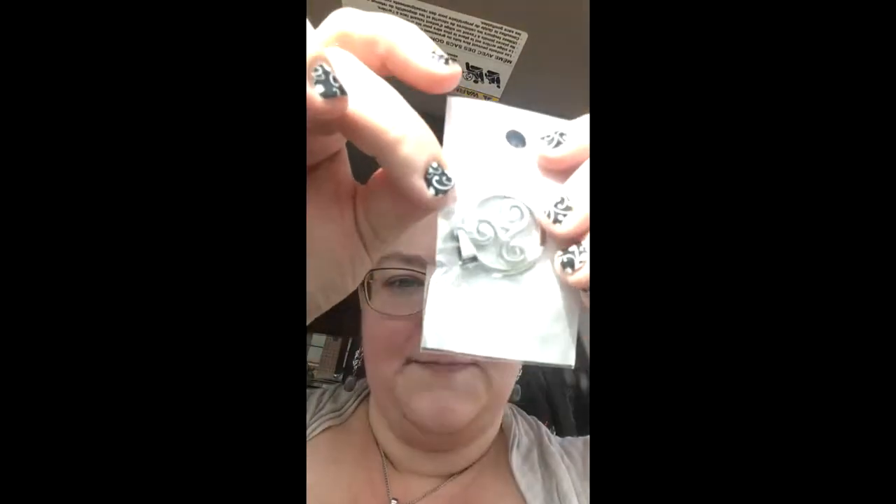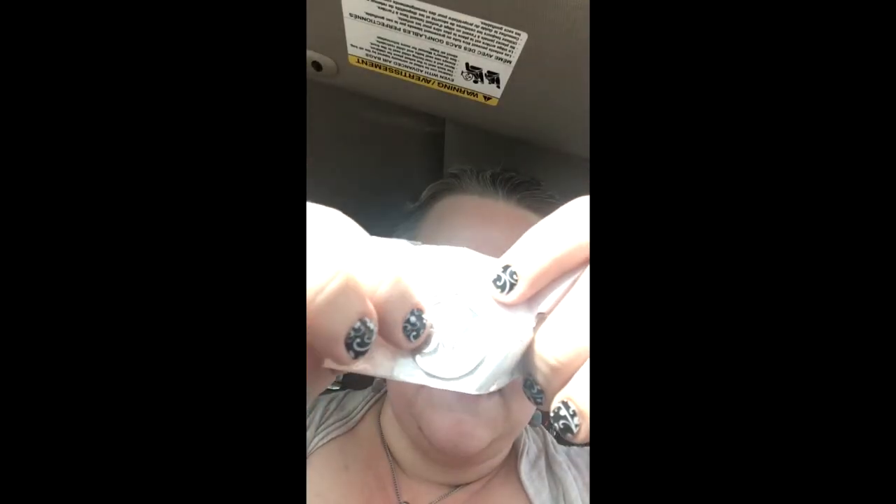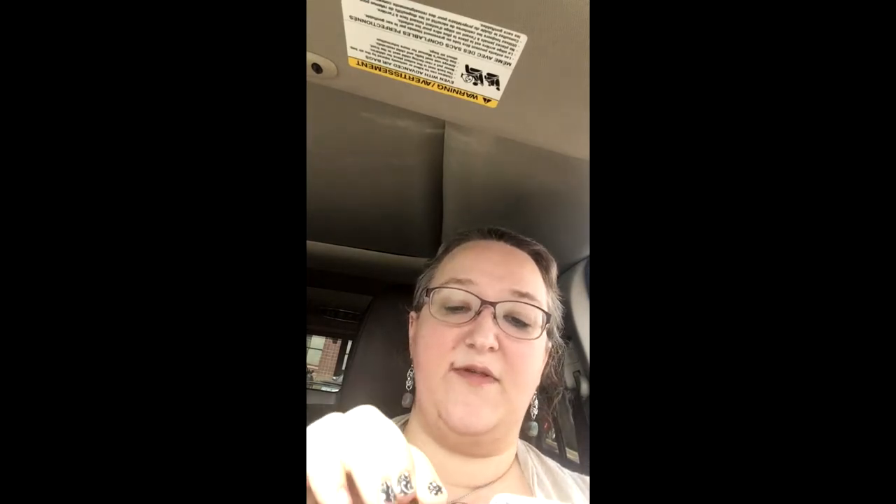I also got these — the Triskelion pendant. Those are the BDSM style for Safe, Sane, and Consensual. Now these are 316L stainless — I was assured by the seller that they are 316L. If you know anything about the stainless steel that we use, I always use 316L or 304L. It's a super low-grade nickel stainless steel. All stainless steel has nickel — you can't get around it — but it's bonded really well in the steel, so the surface of the steel doesn't have the nickel component and you don't end up having a reaction. I'm highly allergic to nickel, not stainless, so I try to avoid it at all costs in our designs if at all possible, and we're usually really successful with that.